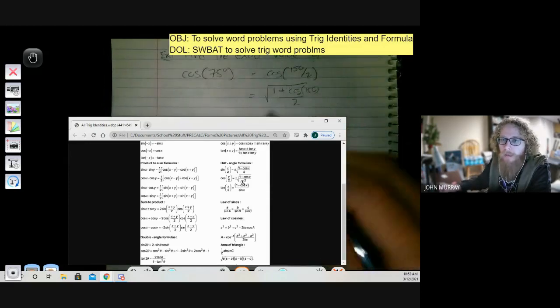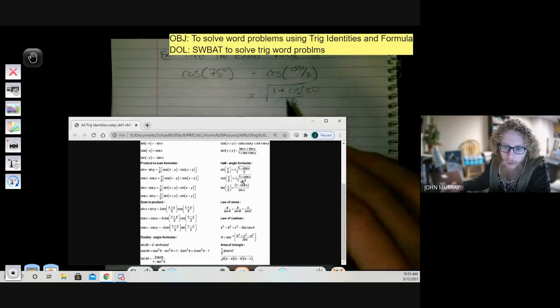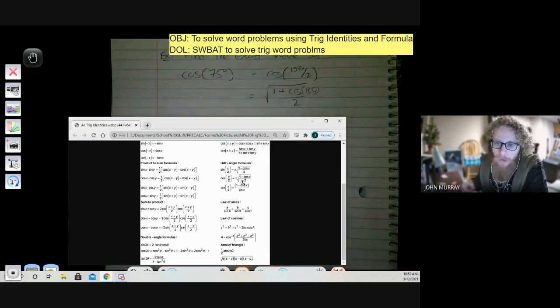And I'd calculate that. So that's something different that we haven't done. That's something that you can take using a half angle formula. Using a double angle formula, is 75 a multiple of 2? Well, it's not, so I'm not going to write it as a double angle formula. I don't think we really use the double angle formula much.